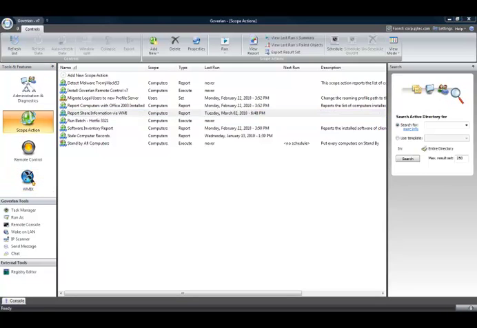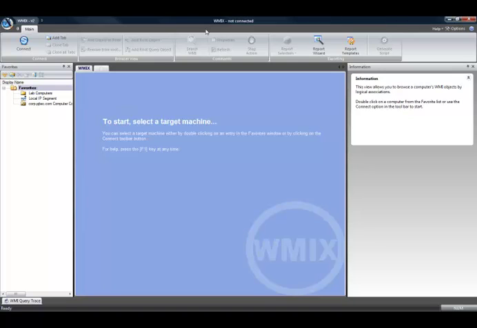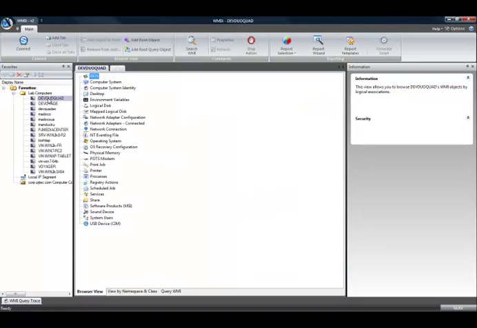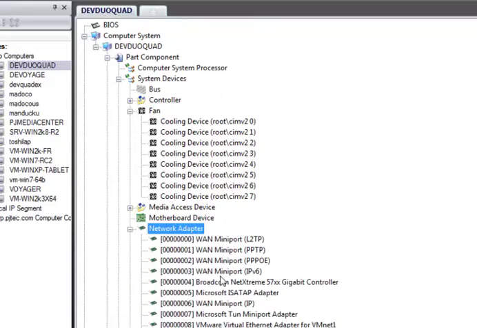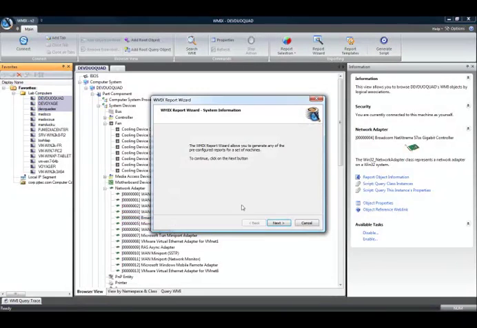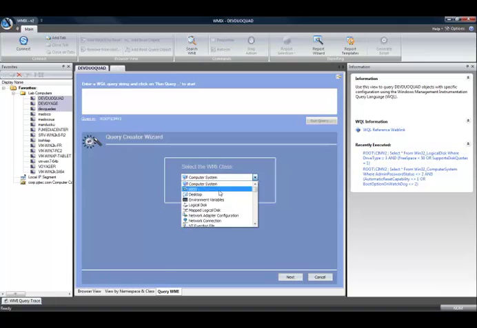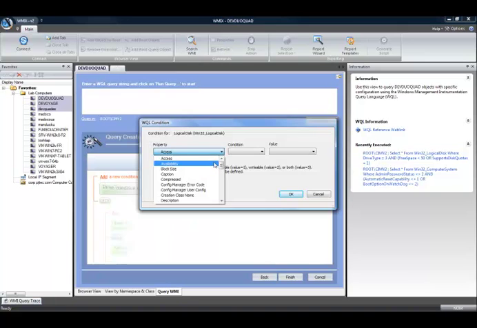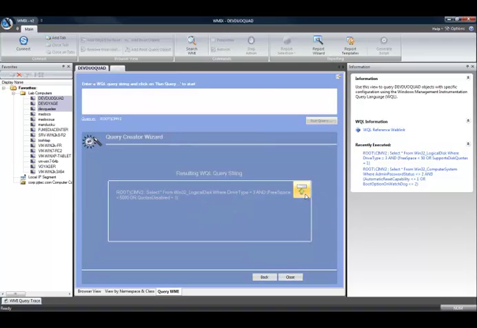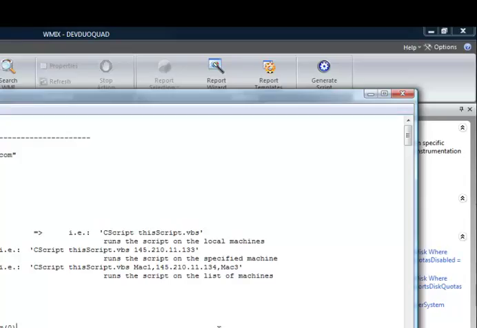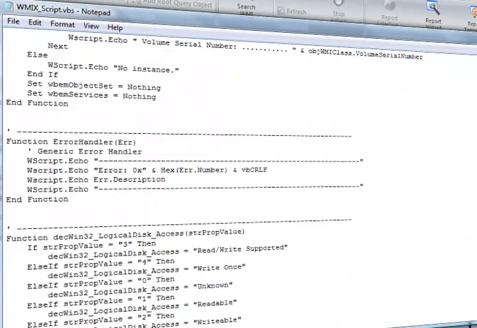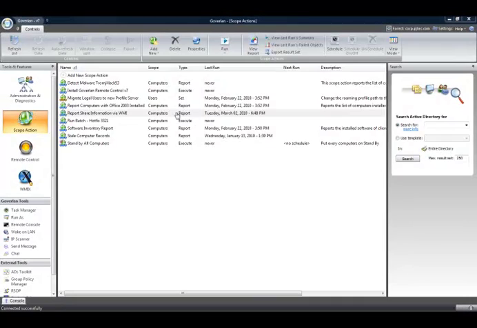To further facilitate the use of this technology, we created WMIX. WMIX provides full access to WMI via a convenient user interface. Using WMIX, you can explore the WMI repository and query information about a remote machine. Generate simple reports on one or more machines. Generate WMI queries using a wizard. This is very useful if you need to create a group policy object WMI filter. And generate scripts of any WMI query or method. For more information about this feature, please review the WMIX video tutorial.